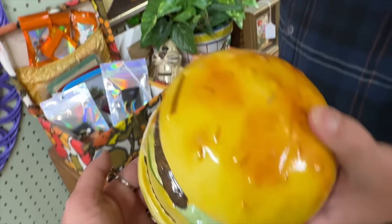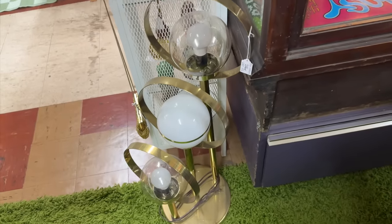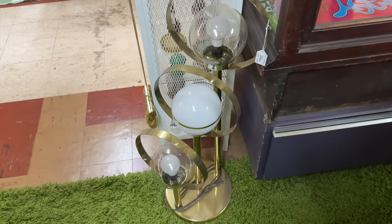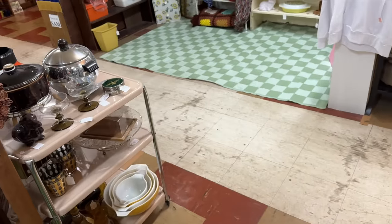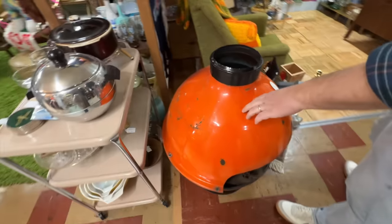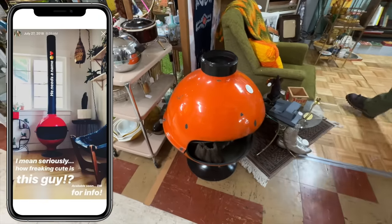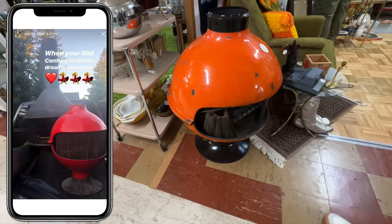It's a piggy bank — you could save your pennies in a Big Mac. $25. I like it. Very cool. It almost kind of goes with the ones that we have, but also different. I don't think we have another surface for a table lamp — we're fresh out of lamp room. That's funny though. And there it is — always. We called it the Martian, remember? Yeah, it had the topper too. We had one of these that we got off of Facebook Marketplace. We flipped it and that paid for the powder coating for the one we have.